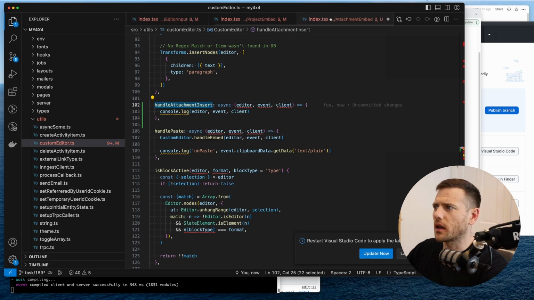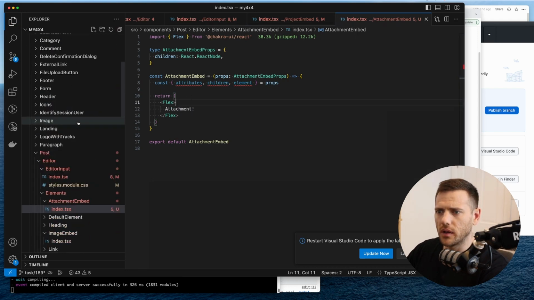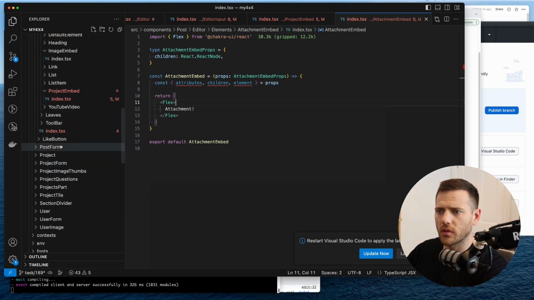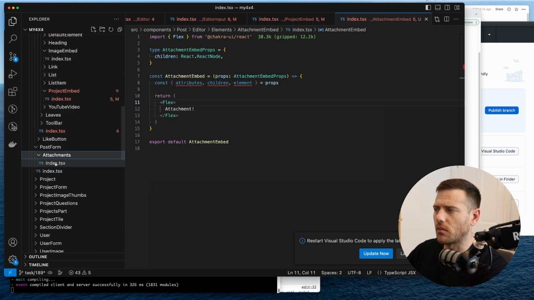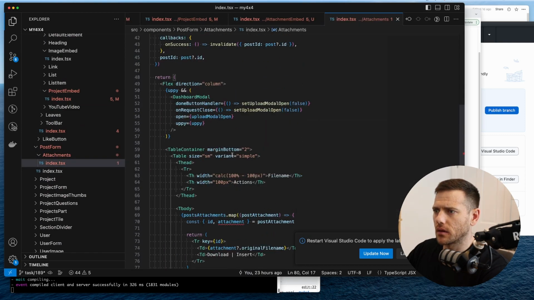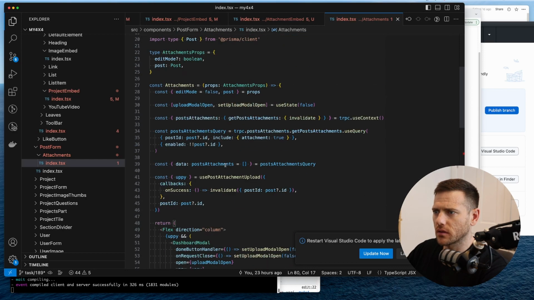If we're looking at our attachment here, I'm just going to also write here. All right. Now, we need to handle that within our form, so that's inside the post form. So where are we looking? These are all the files.